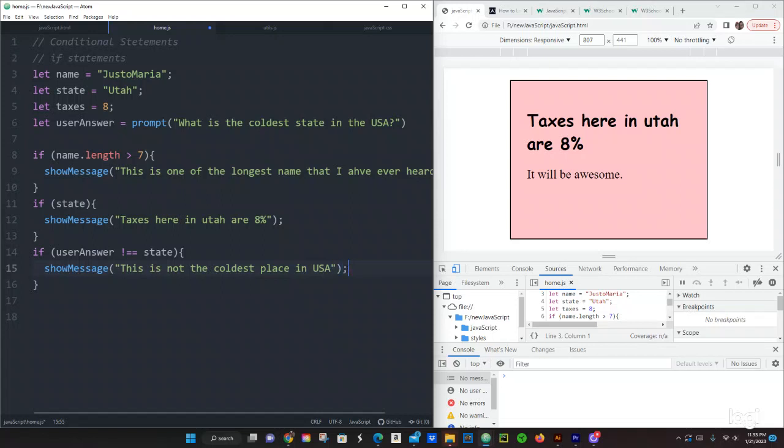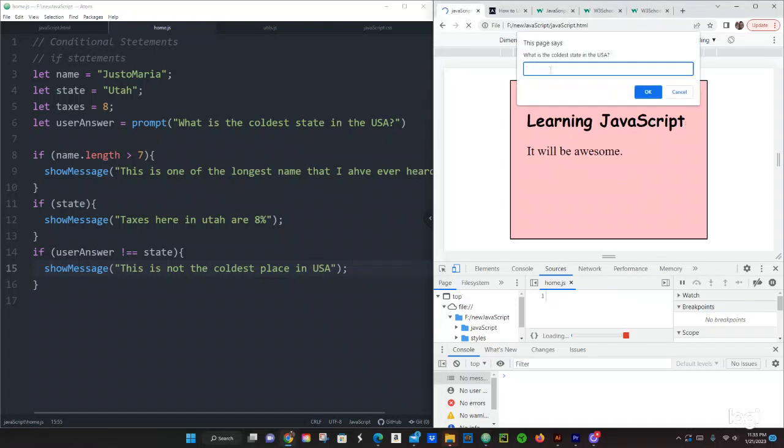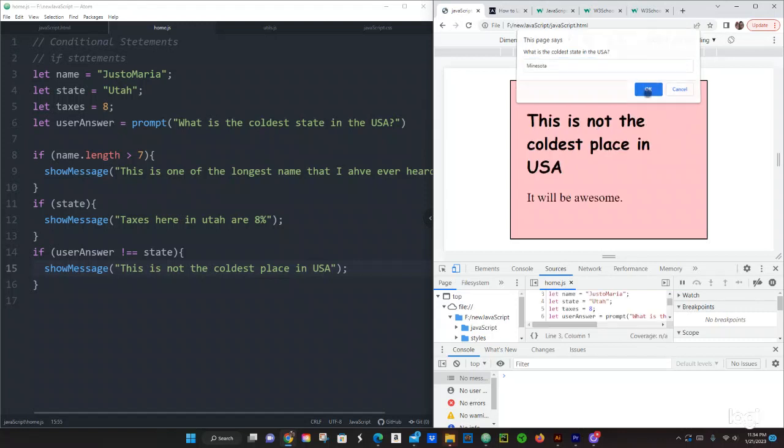Okay, let's save that and refresh our browser and see. What is the coldest state in the USA? Let's put any state. Let's put California or Minnesota. Let's do Minnesota. Is that how you spell Minnesota? I don't even know how to type. Minnesota, like that. Let's go OK.